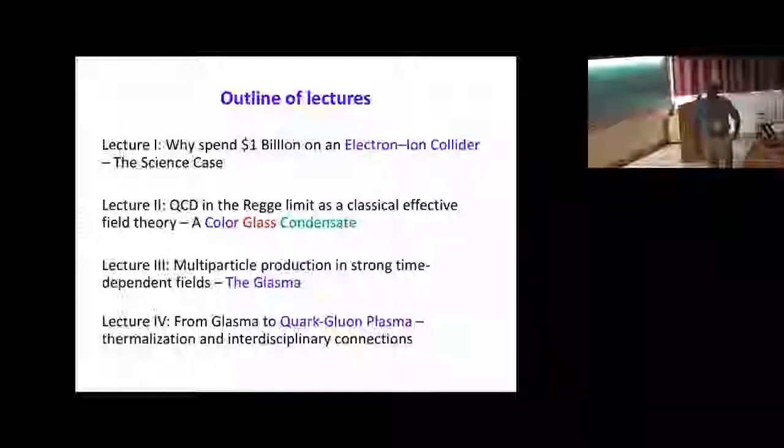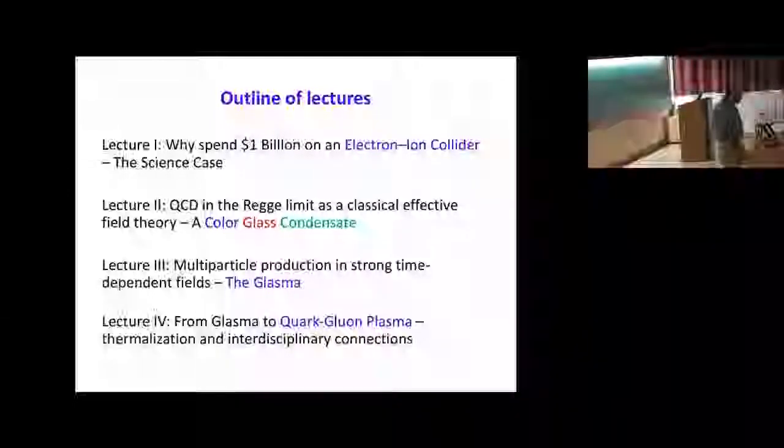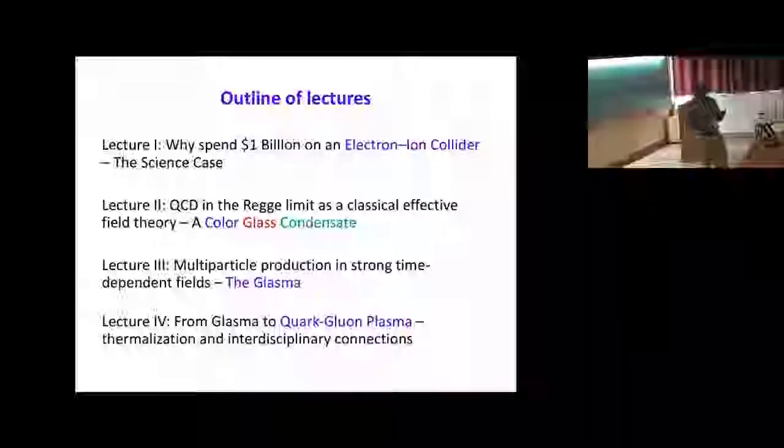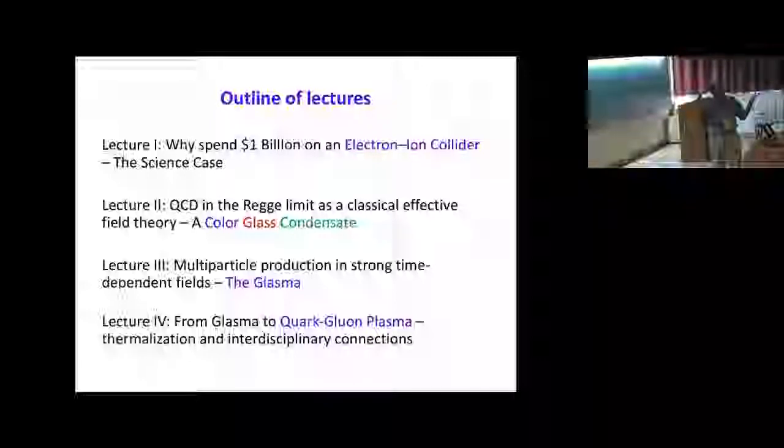There's a plan in the U.S. and some nascent plans in Europe to build an electron-ion collider. And the electron-ion collider, if it's built, will be the only existing collider facility in the US since the Tevatron closed down. And the estimated cost for any such machine is on the order of $1 billion. And the question is, why should one spend this money? Okay, so if you want to try to explain to your colleagues, why should you spend this money?